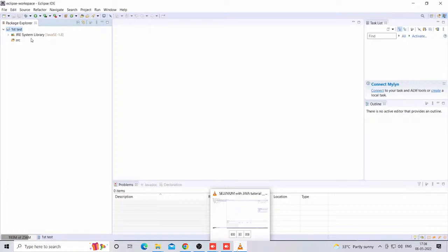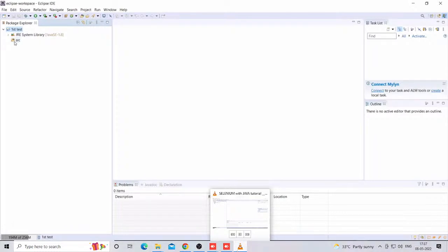As Java 8 is selected by default while creating the project, the Java libraries got associated to your current project. For every project you create, Java libraries get associated. Using those Java libraries only, we build all the Java programs. And below there is one default folder, the src folder. This is the default structure that gets created.